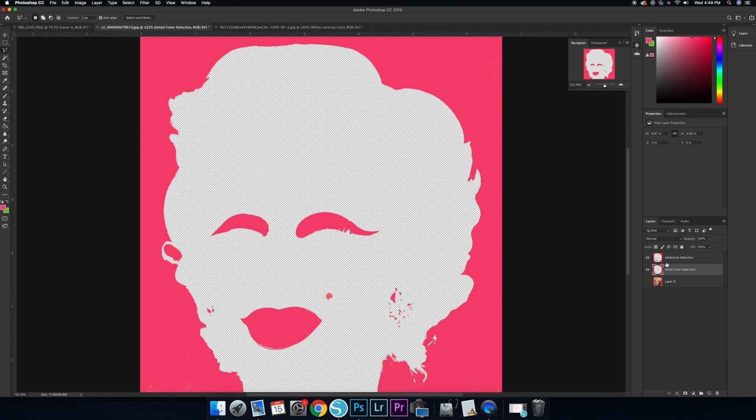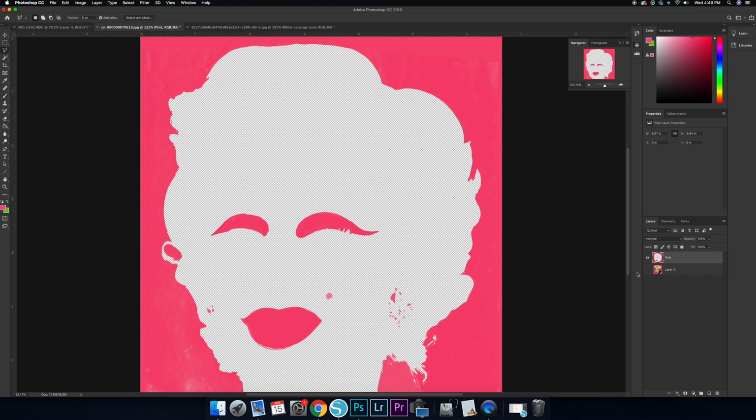So what I'm going to do now is toggle between two layers, one that I have called additional selection and another that is called initial color selection. And you'll be able to see what happens when you actually go in and finesse this a little bit, making sure that you're getting everything selected. If we would have just done a simple select color range, here's what we would have ended up with. We wouldn't be getting all of the eyebrow. So it takes a little bit more time because you have to have that attention to detail to actually go back in and make sure you're getting everything selected that you want. Now let's go ahead and name that pink and let's move on to our skin tone layer.